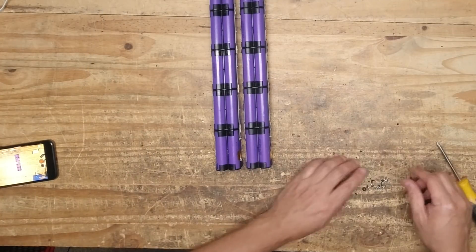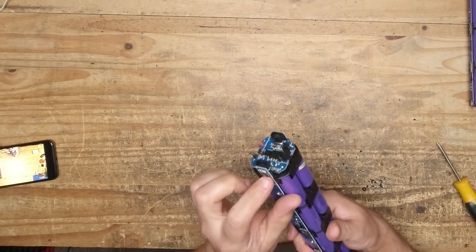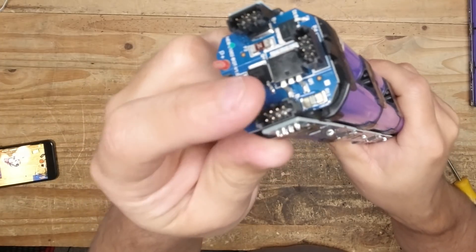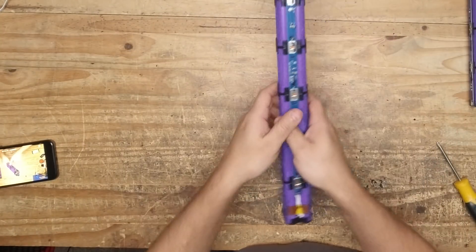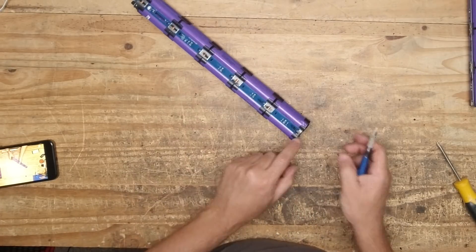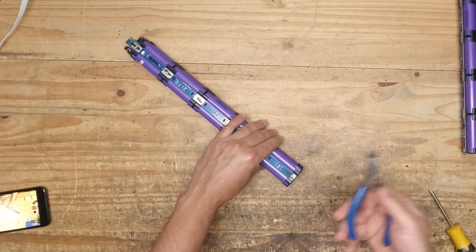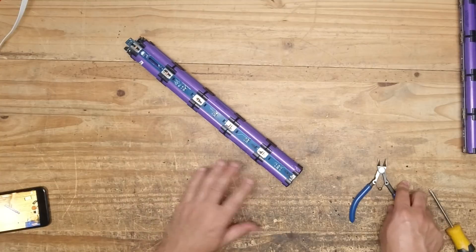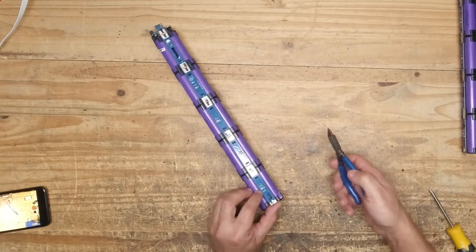For now I'm just going to show you how to take these apart. The next step is to cut these off. By the way, if anybody's got a lead on those little connectors, that would be pretty awesome — you could just connect stuff in there and have access to all the leads. Let's see if we can do this without making too many sparks. Start with the bottom, because as soon as you disconnect this you cut the pack in half — so now there's not 40 volts, potentially 42 volts — now it's half of that.